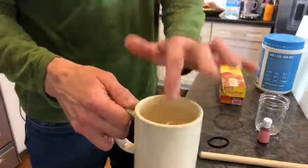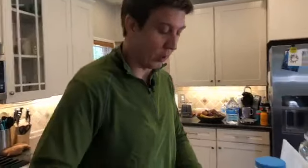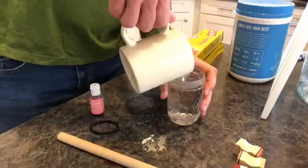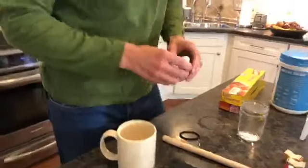So I've got hot water there. It's pretty hot. What I'm going to do is pour that into here. This is an experiment you could do at home with your parents' help if you want. We're going to show how warm air rises. Now, I'm using water, but the atmosphere is made of air, and air works just the same as water. They're both what we call fluids, and so the properties work just the same.